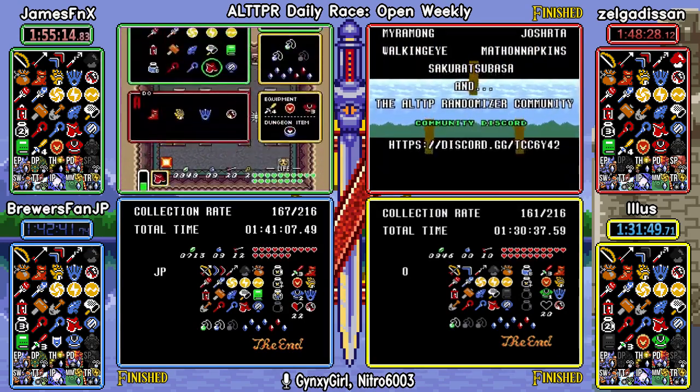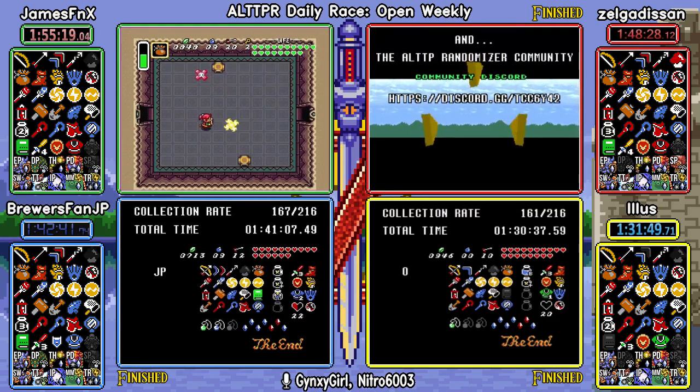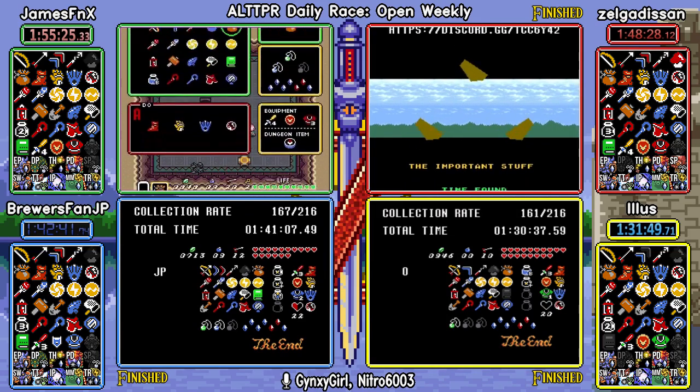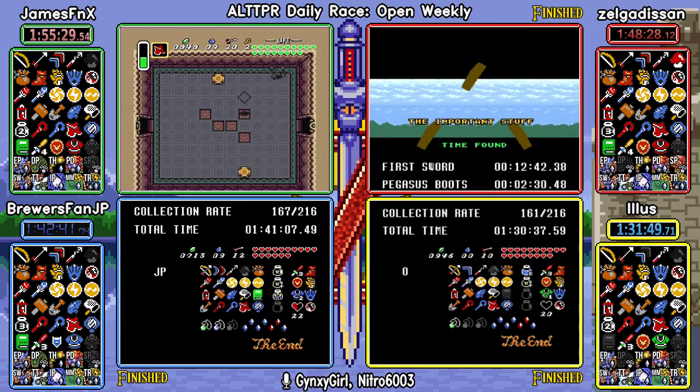Well, that mirror was a last location for a couple of our runners too, with it being on Uncle. And then the Sahasrahla check gave you the flippers that opened up the whole Zora, the hobo, the waterfall of wishing, and all that. So that was kind of funny.